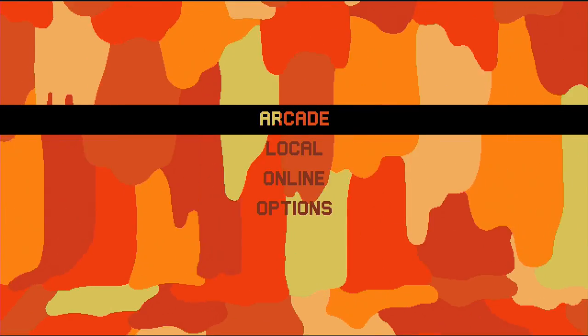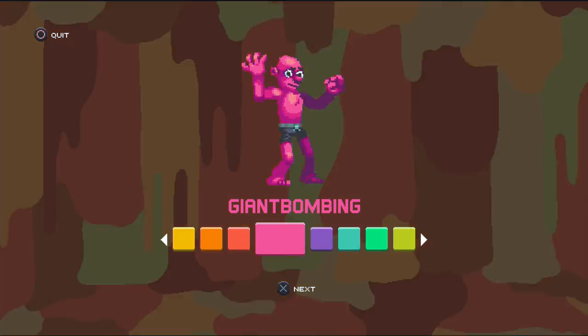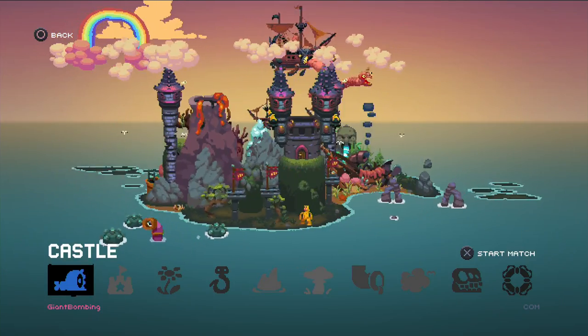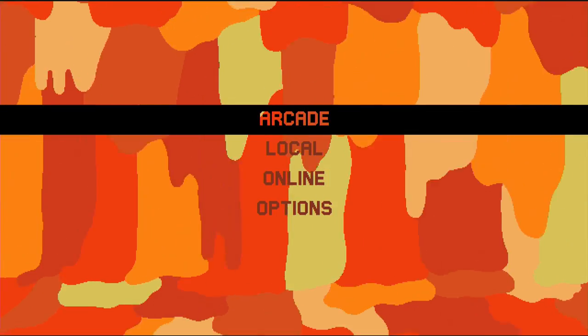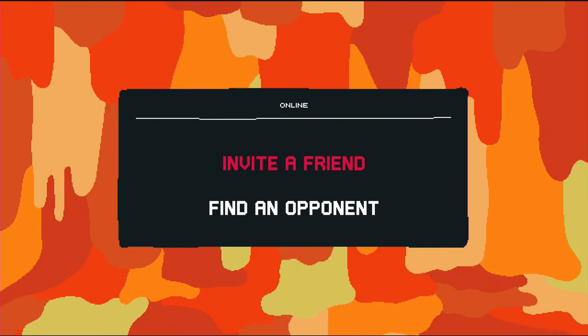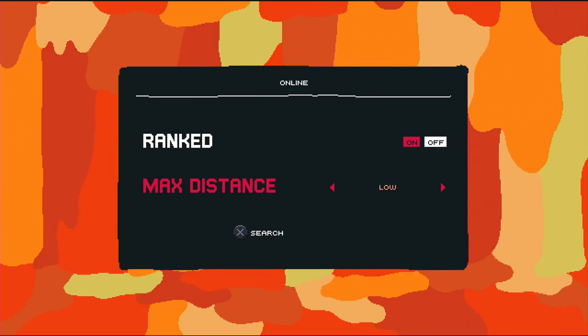Is that all the maps? Probably, pretty close to all of it. Now you can pick another one online. Arcade mode just kind of takes you through the maps. And then online, I have not had a great experience so far, just in terms of the matchmaking. I'm sure if you just invite a friend, it's up to the netcode at that point.